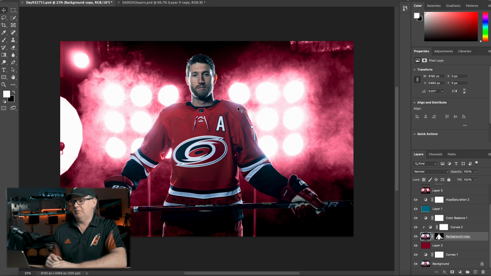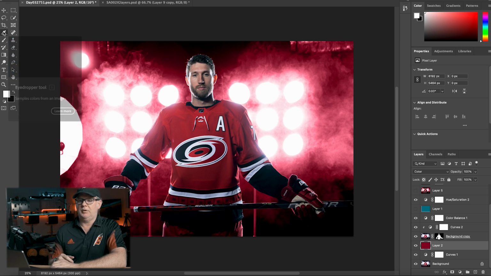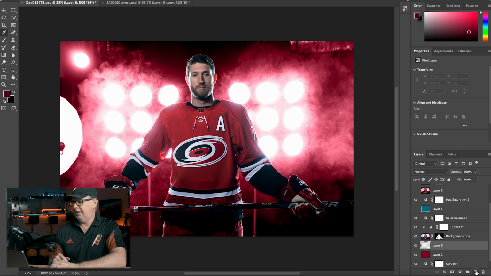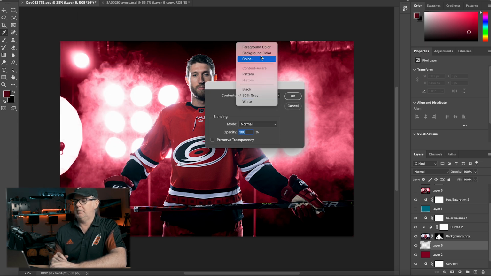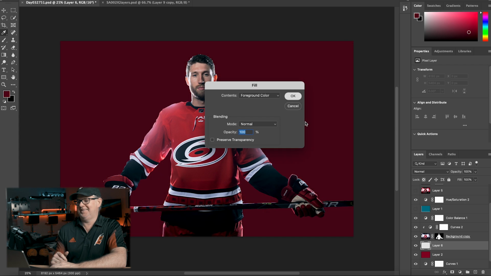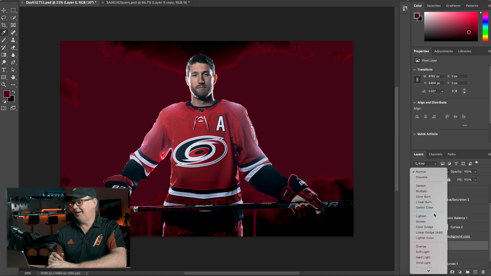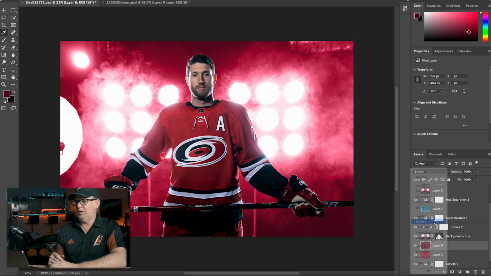and kind of gives it somewhat of a custom feel to this image, because the red is one of their team colors. And to select this red, a real easy thing that I'll do is just grab the eyedropper tool, scroll around the uniform, and find a red that I like, create a new layer over here, and then just fill that layer with the color right here, the foreground color. So, and there you have it. And then we can change the blend mode to what looks good, and then change the opacity.